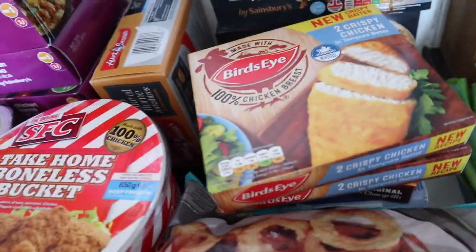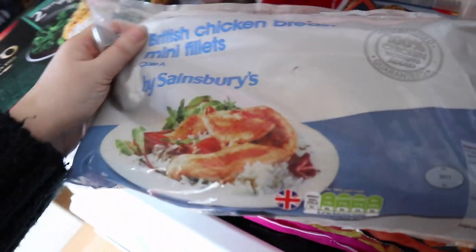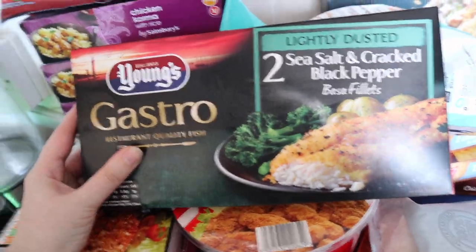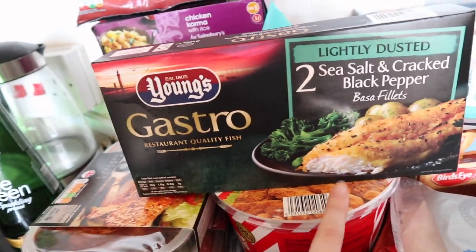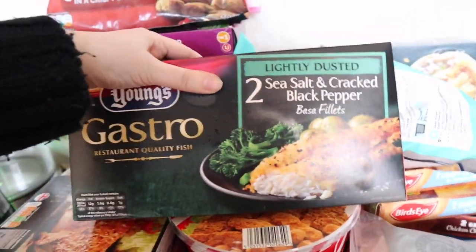A big bag of onion rings. I've risked it and got some British chicken breast mini fillets, frozen ones, for cooking with. Some Aunt Bessie's honey glazed parsnips and some curly fries. We also picked up cauliflower cheese and my rumbledethumps — you know I love that. I got some fish too — I don't get a lot of fish because my other half doesn't really like it, but it is my birthday month so I'll eat what I want. These are the sea salt and cracked black pepper batter fillets with a tempura batter, which feels a little more healthy than really heavy oven-baked fish.